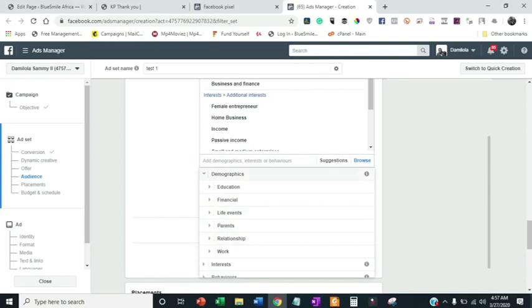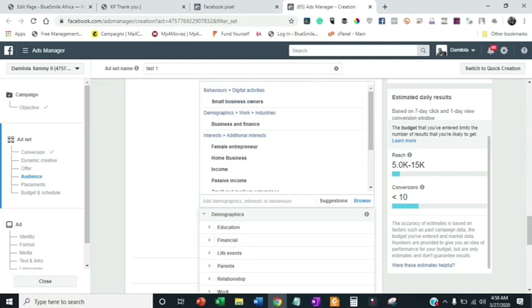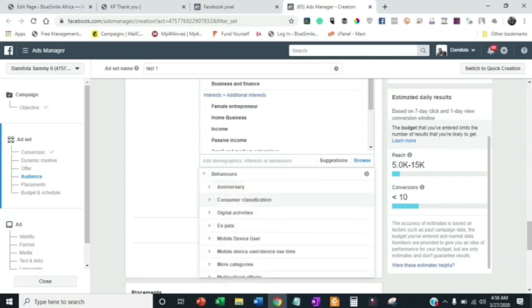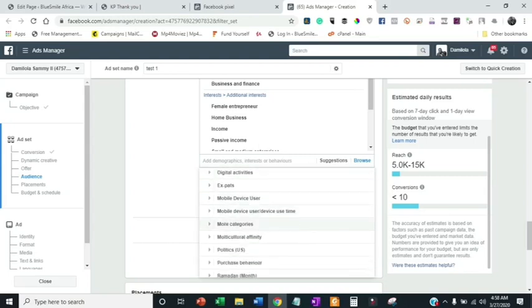Another one I want you to focus on is behavior, the behavior of your audience. This is key. I love to focus more on behavior, because there are certain ways people behave online. With behavior, you can actually target people who use a particular kind of device.